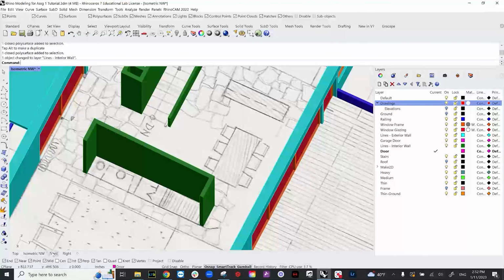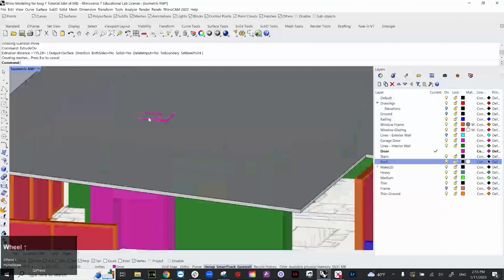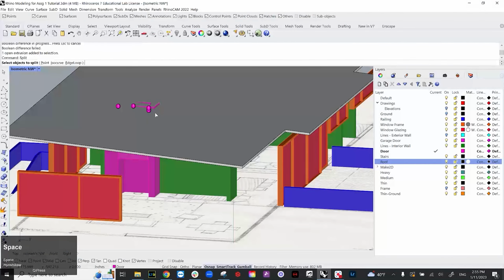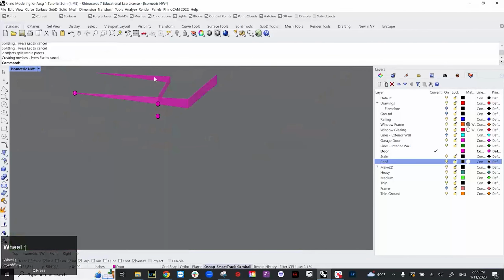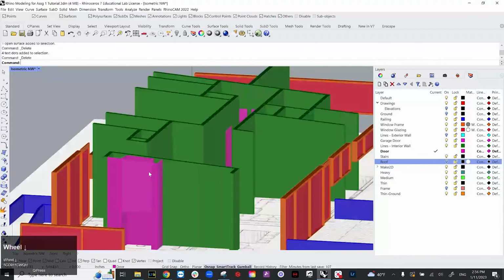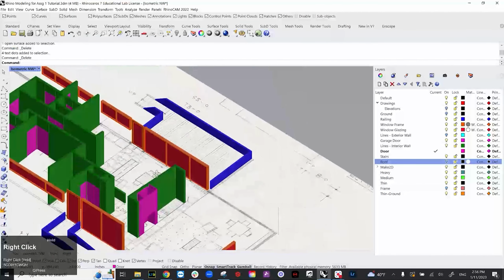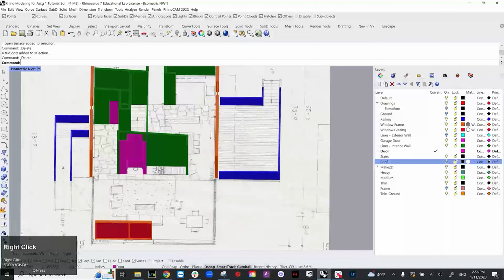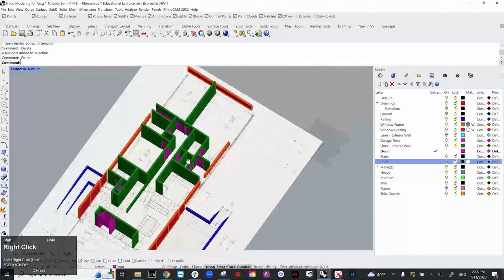Okay, so I have kind of fireplace. I just need to bring back the roof to cut that. So I'm just going to do split. Okay, that should do the trick. So now I have the fireplace as well. And this is the entertainment units and dining tables and kitchens.